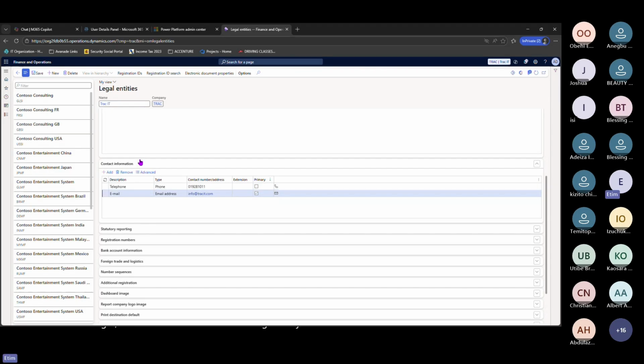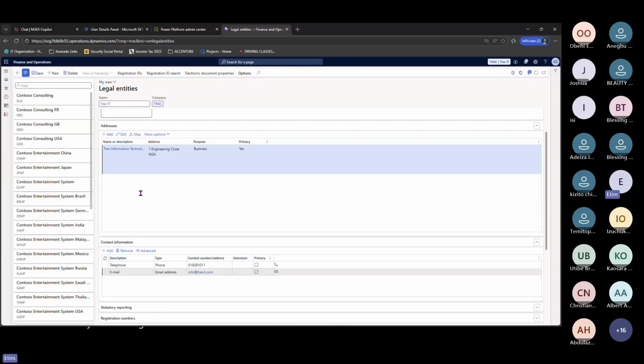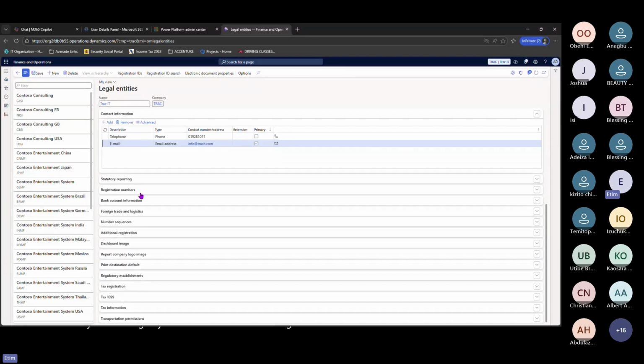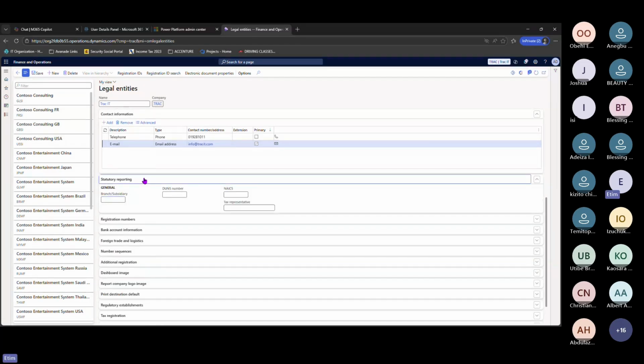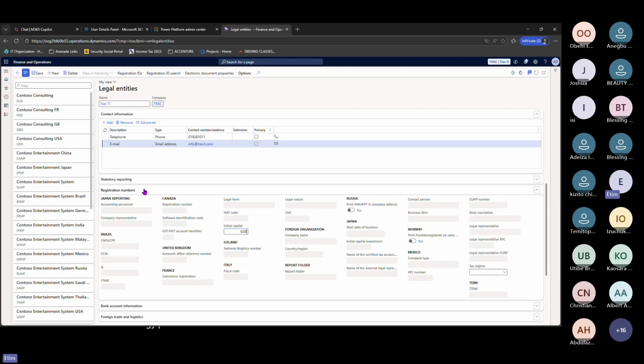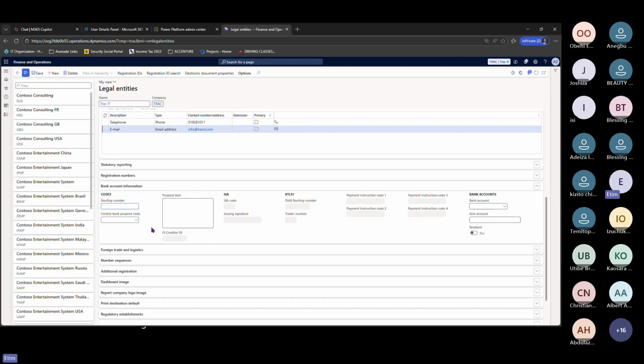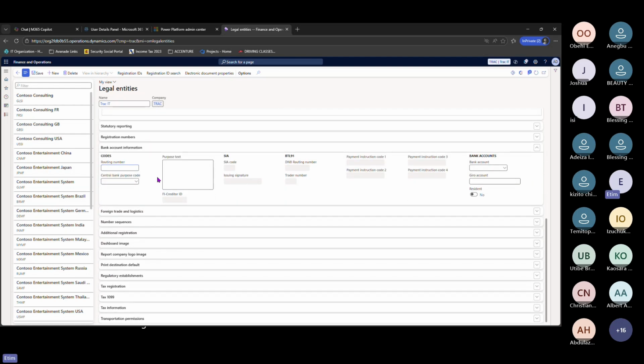And of course, when we are printing our documents, we might leverage on this and put these contacts on either the invoices or the POs that you're sending out, or the sales invoice that you're issuing to your customers. You can leverage on this and include this in your documents. On the statutory part, we'll leave this. The next thing I want to look at is the bank account. Now you have the option to fill out the bank account, but of course it's not mandatory, so you can always leave this blank.